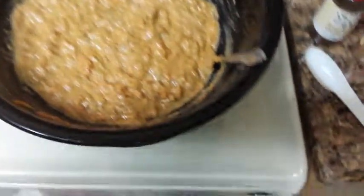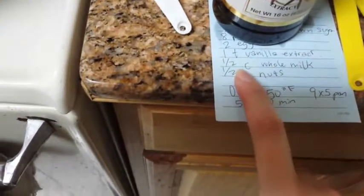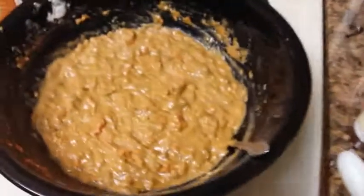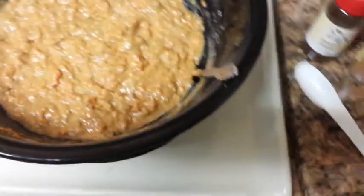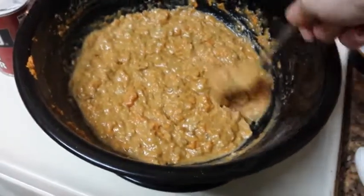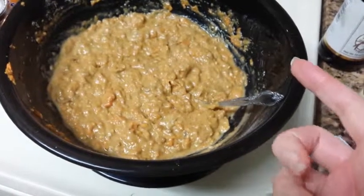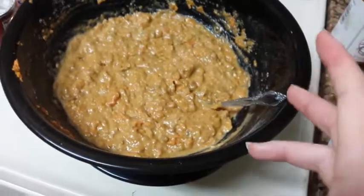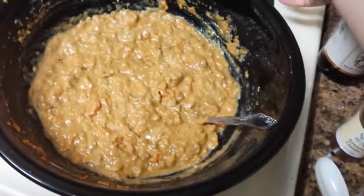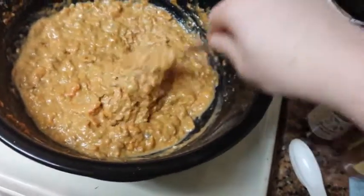Alright, the recipe actually called for 1/2 cup of whole milk, but I don't have any milk in my refrigerator right now. So basically what I ended up doing is, instead of 1 cup of the yams, I put about 1.5 cups of the yams, and that makes it moist. But because it's thicker, I went ahead and put in 3.5 tablespoons of water to make it a certain consistency.